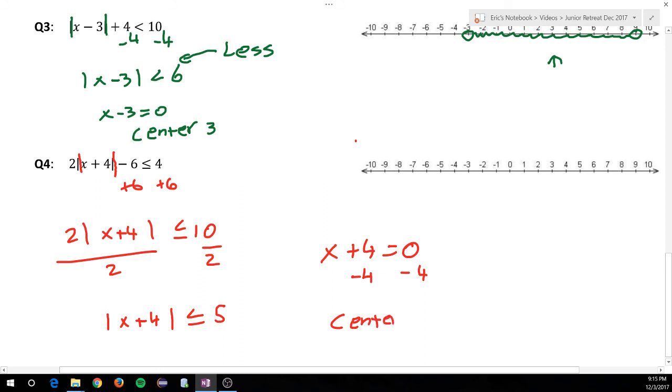Like previous examples, where is my center? So I look inside. If x+4 was equal to 0, this means my center is actually at negative 4. So center equals negative 4. So I'm thinking right around there. Now how far do I want to be from negative 4? That's where I go back to reading. So this says the absolute value is less than or equal to 5 away. So I would count 5 units to the right. 1, 2, 3, 4, 5. Put in a filled circle. And I would count 5 units to the left, over here at negative 9. And I would shade in between. Again, when the absolute value is less than, this is saying, please stay close. Don't go too far away.